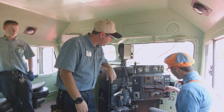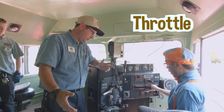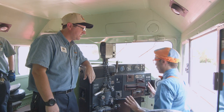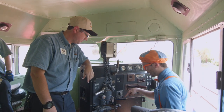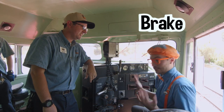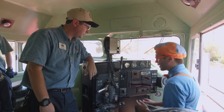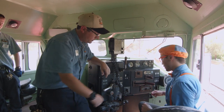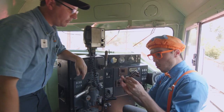Okay. Whoa, and what is this right here? That right there is the throttle that makes the train go fast or slow. Whoa, can I pull on it? Not right now, it's not set up to go anywhere yet. Okay, cool. But this is the throttle. Then I bet that means this is the brake. That's correct. If you're going too fast in the train, you can just stop it with the brake. Whoa, and if you need to make the train go backwards, is there a way to do that? There is. You pull out that little knob right there, stick it in this slot here. Yeah, that's the reverser.